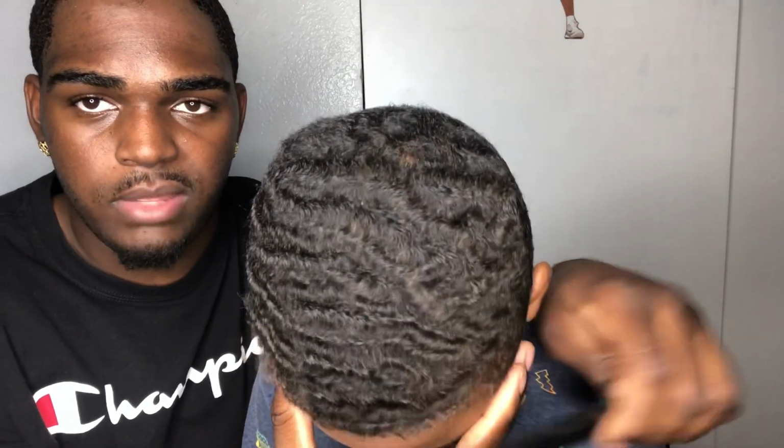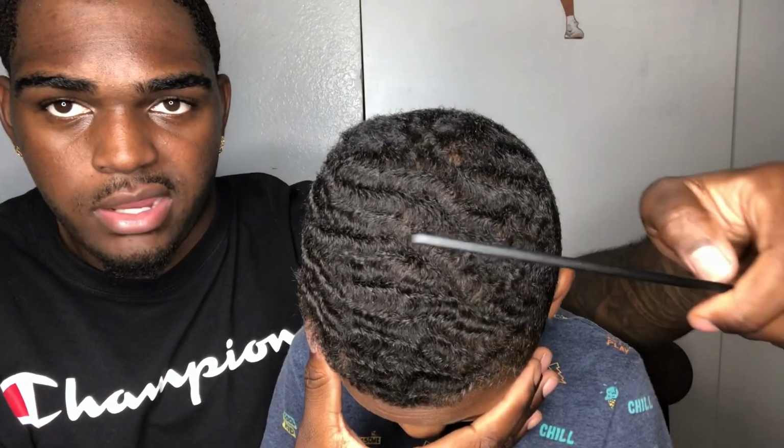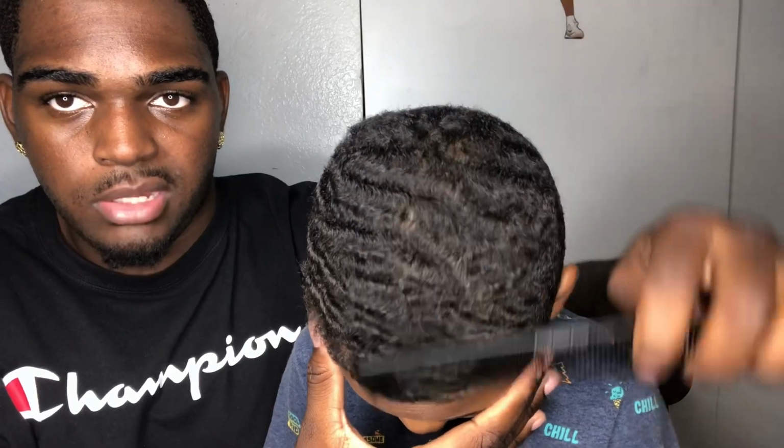He's a medium hair texture. He got medium hair. So as y'all can see, right here, his waves are already connected. We're just trying to get him to go straight.